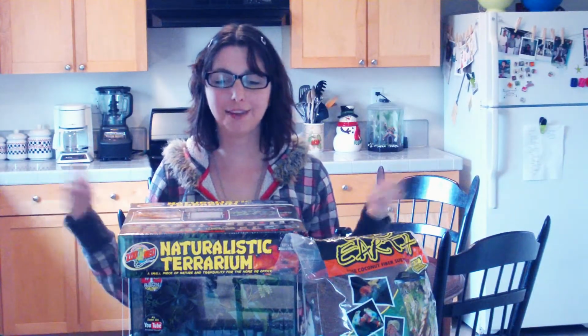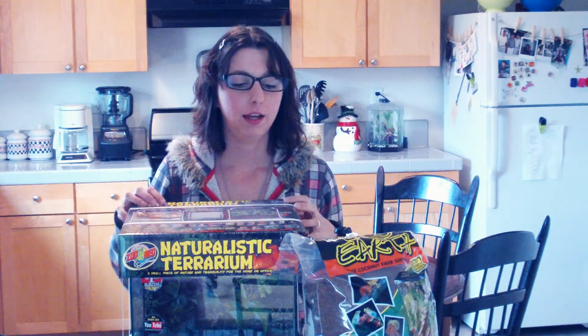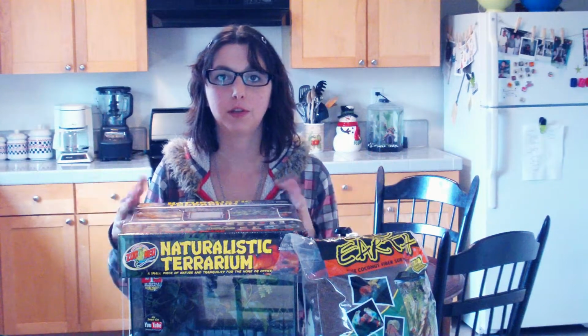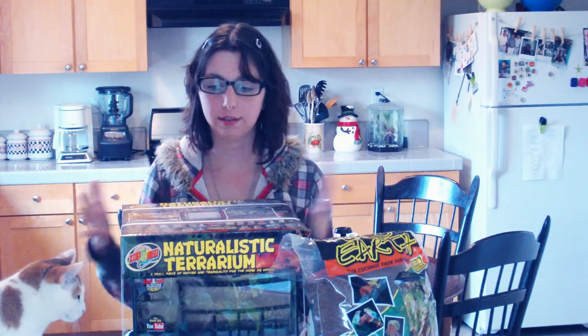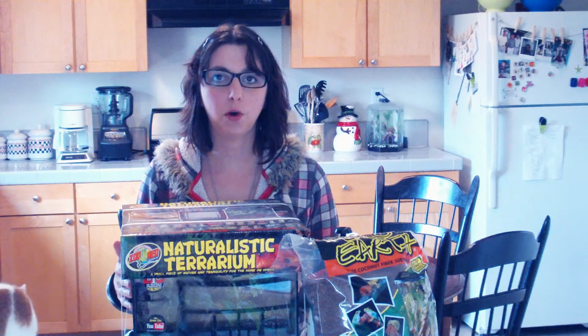So I'm pretty excited. I finally found a tank for my new Pacman frog that I really like. So I can finally upgrade him to a tank that I really want him to be in. So I got the Zoo Med Naturalistic Terrarium. It's a 12x12x12. And so this is going to be his new home.